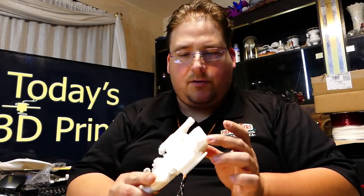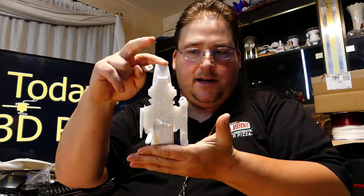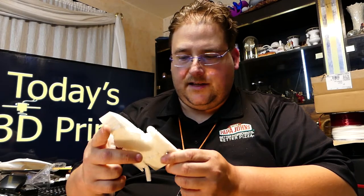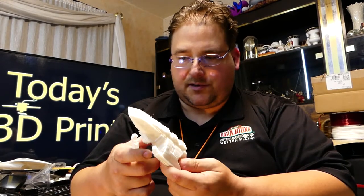I think I'm going to attempt, this has got some pretty good flat spots that all line up, so I think I'm going to attempt to print this like this. It'll give me a lot better detail, I think. At least I think it will. I don't see any dramatic overhangs that'll break. I mean, these all have angles. This one's a little bit, but I've done worse and it printed fine.